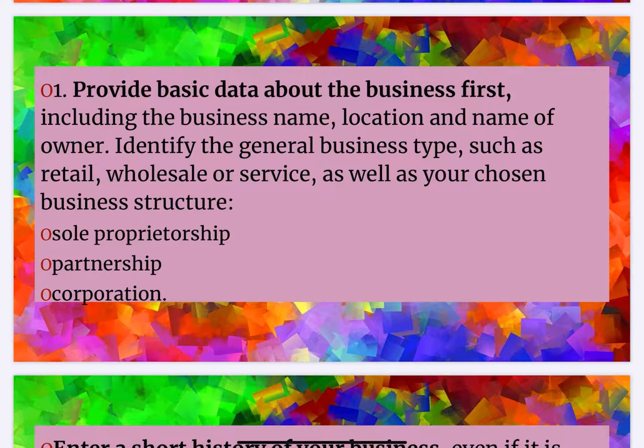So we've already listed some of this information on that information sheet that we did yesterday, okay? But this is where we're really going to put it into play. So I don't know if we've talked about these 3 business structures yet, but we can kind of guess what they are based on the words that are presented. So what would a sole proprietorship business be? What kind of business? One owner, okay? So a business with one owner is a sole proprietorship. That's probably going to be most of your businesses. Just a sole proprietorship, it's just owned by one person.